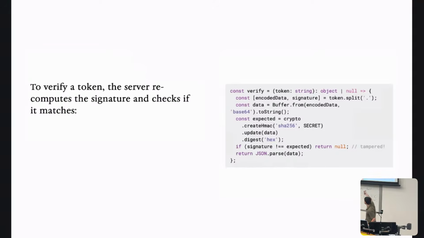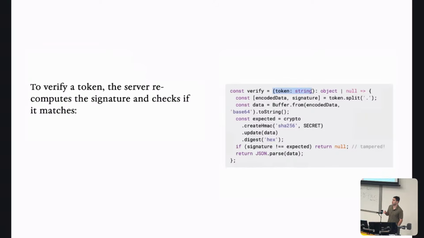So then when the server receives that, it needs to compute the signature and check that it's not been tampered with and that it's valid. And so with the library that we're using in JavaScript, to do this from foundational principles, this is sort of roughly what you do, and I can talk through it line by line. But obviously you get the token in the form of a string.